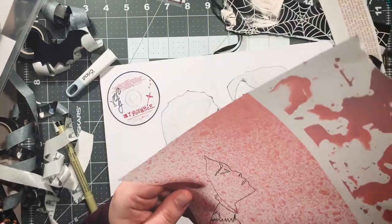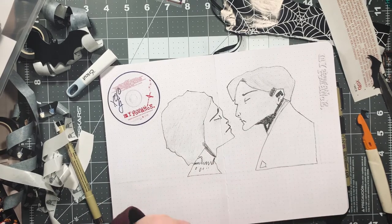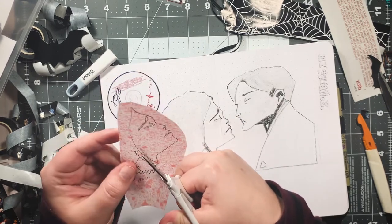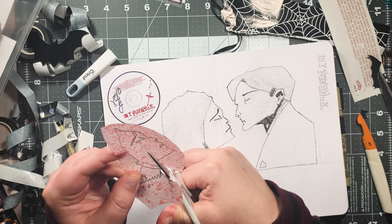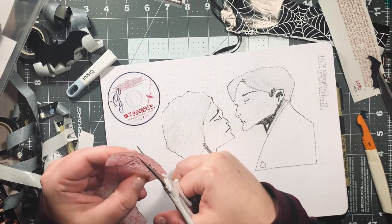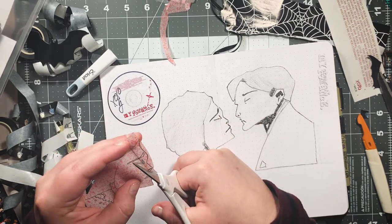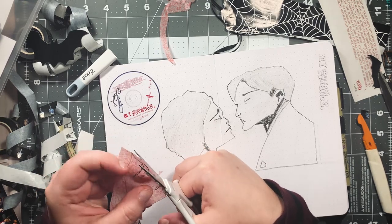I did this on her, and then when I went to do the male, I did it a little bit differently. But I wanted to cut it out so that you could see the original drawing underneath, if that makes sense. But with him, I just decided to just trace on top of the vellum and do it like that. But yeah, I just used my scissors and cut it out. And it's pretty satisfying once I cut it out and then lay it over top. It's pretty cool. But yeah, I had a lot of fun with this.